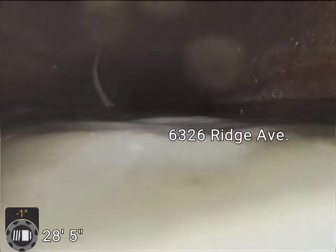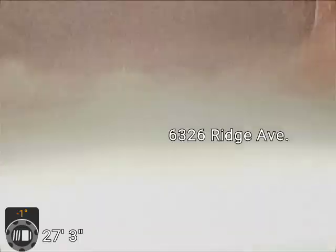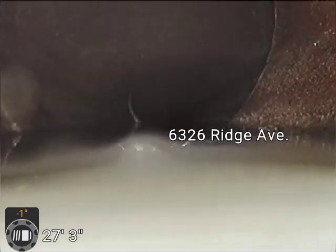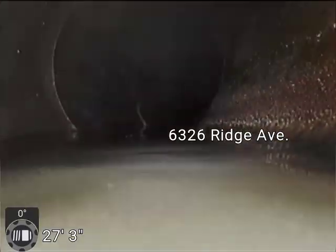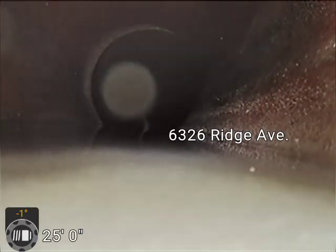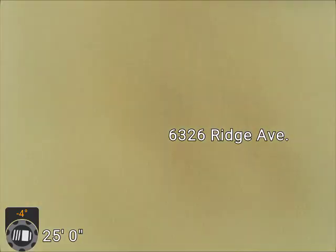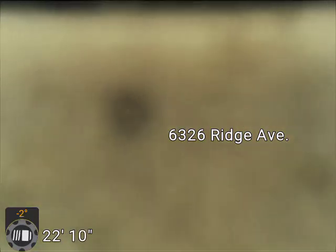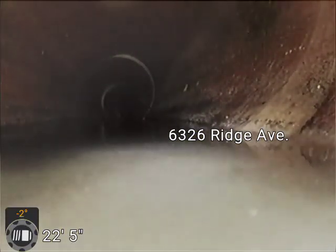Here's that little belly. And again, I don't see that as a concern. There's no solids in that spot. It's just a real slight, like half an inch, which could have been that way the entire life of the line. It wouldn't take much. Once you flush the toilet, anything in that spot would be pushed down the line. So that's not anything to worry about.